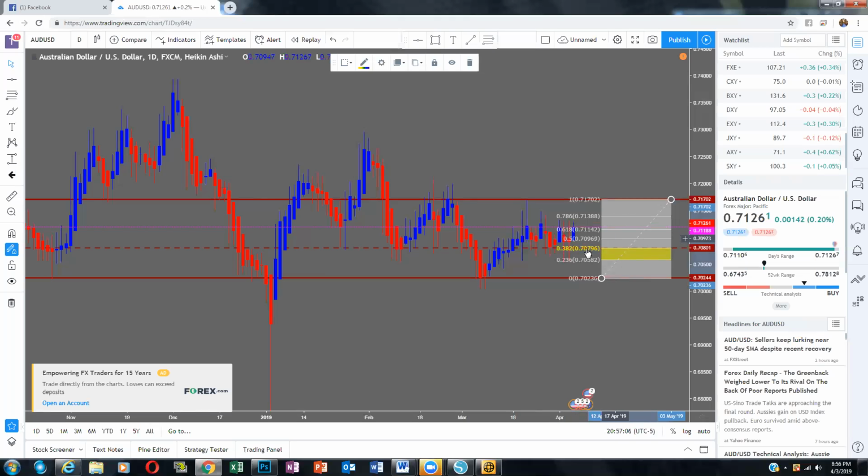So if you look at it, the bankers are in here. We're waiting to get in as retail traders at the 0.5 or the 0.618. So we're getting in after them.